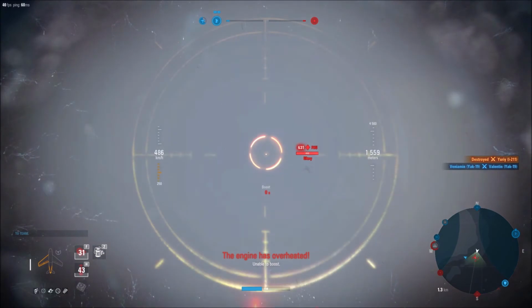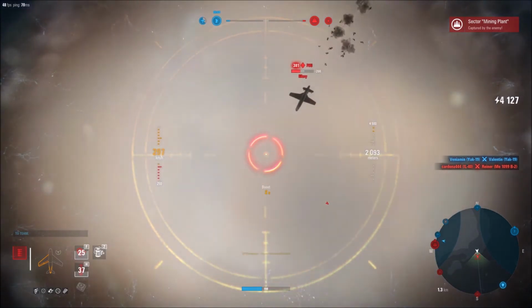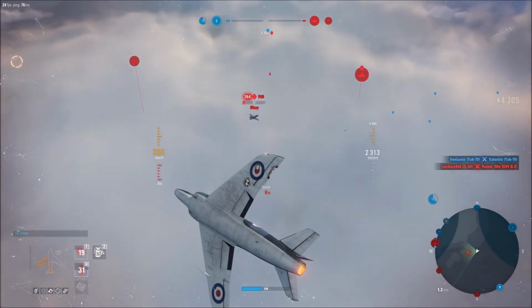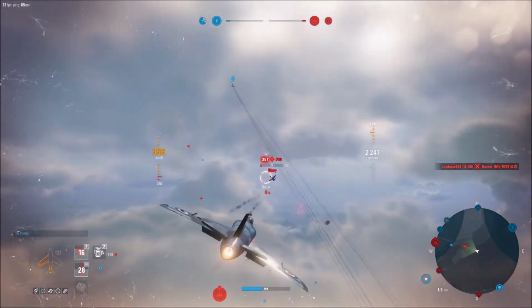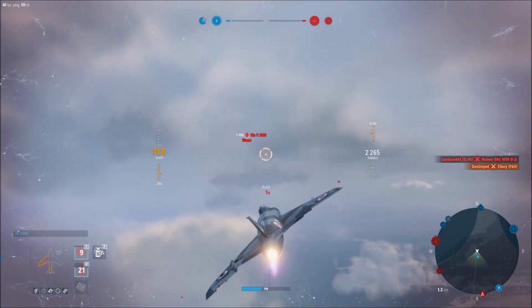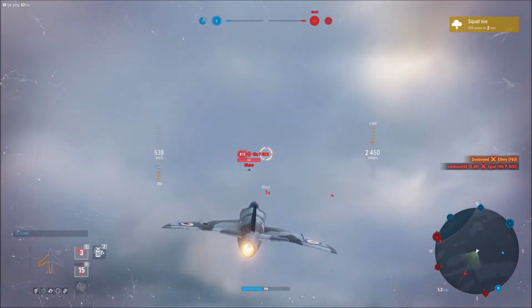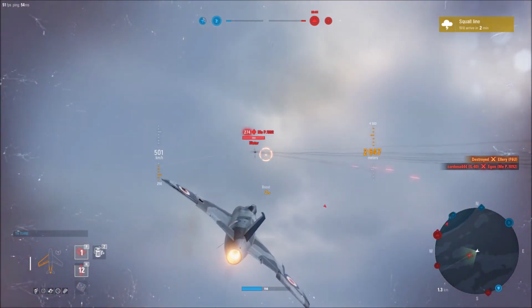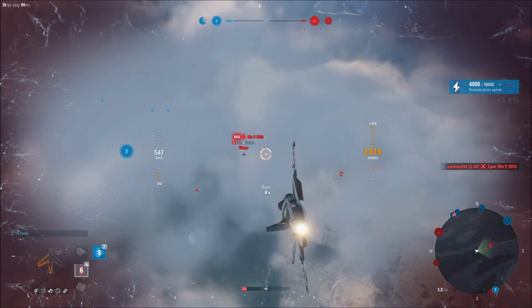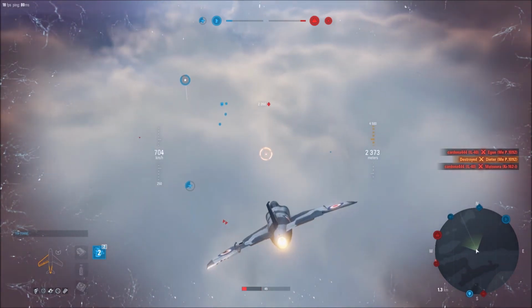To see in these clouds, isn't it? We are stalling. This aircraft has a 250 kilometer per hour stall speed, so it does stall quite easily. Have to definitely be careful and mindful of that. Wow, he took a chunk out of us, didn't he? Let's see if we can finish him off before he gets us. Which we were able to do, thankfully.